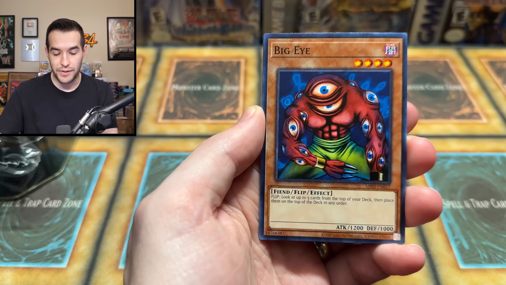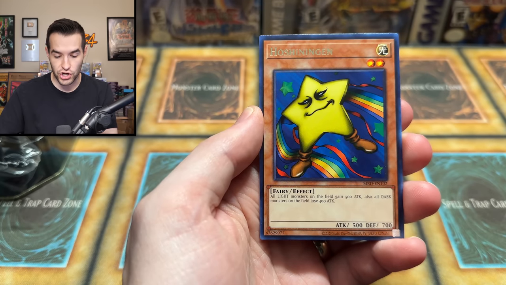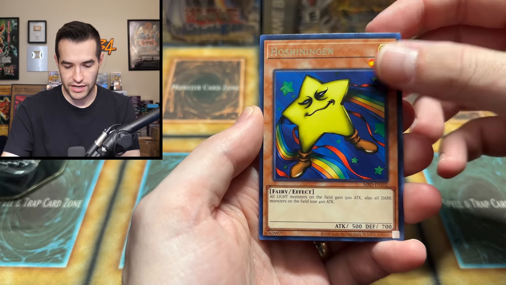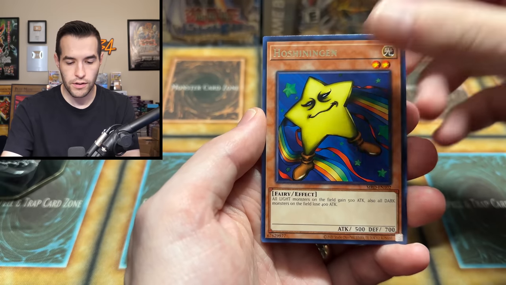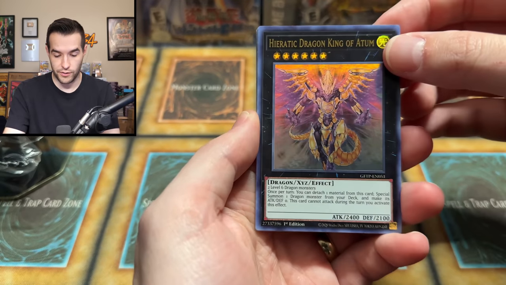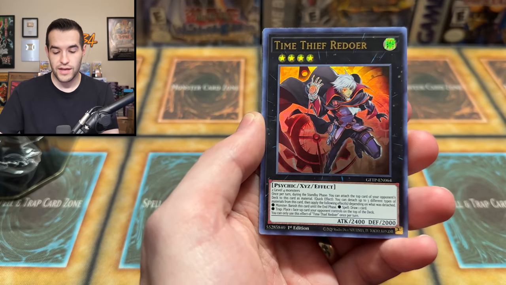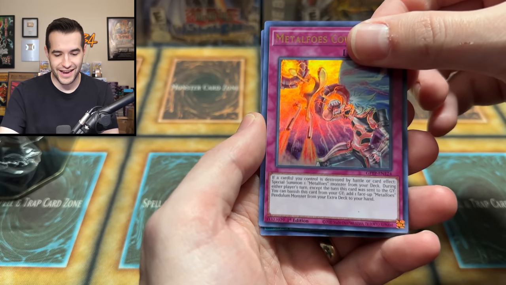Kaminari Attack. Big Eye. The Swamp Battle Guard. Hoshiningen. I always used to say Hoshiningen. I think it's Hoshiningen. Okay. And an Armored Lizard. Okay, all that talking for nothing. So I know the people who send me emails saying that I talk too much in my videos are not going to be happy about that. Sorry, guys. I apologize. I just got a little carried away there. Hieratic Dragon King of Atum. Time Thief Redoer. Oh, I'm doing it again. I'm talking.